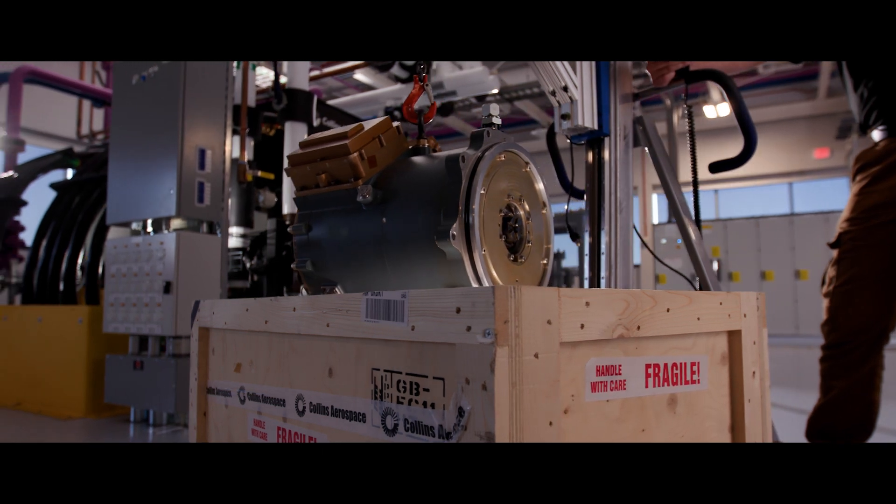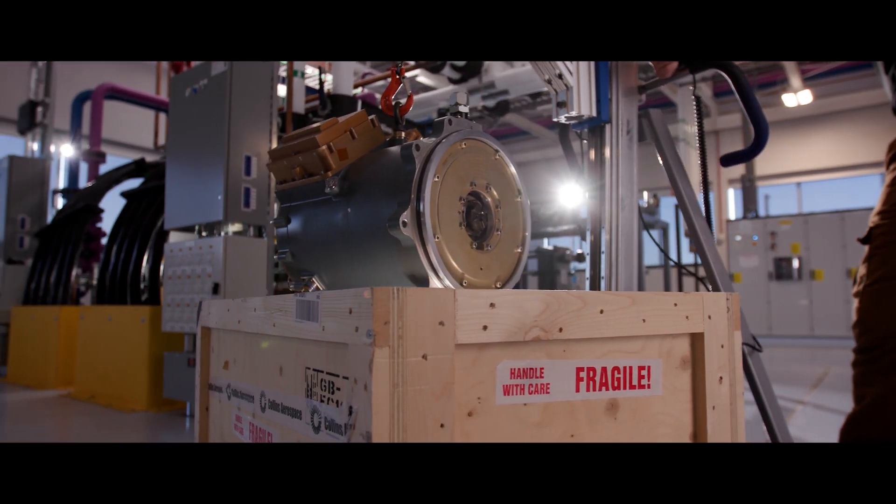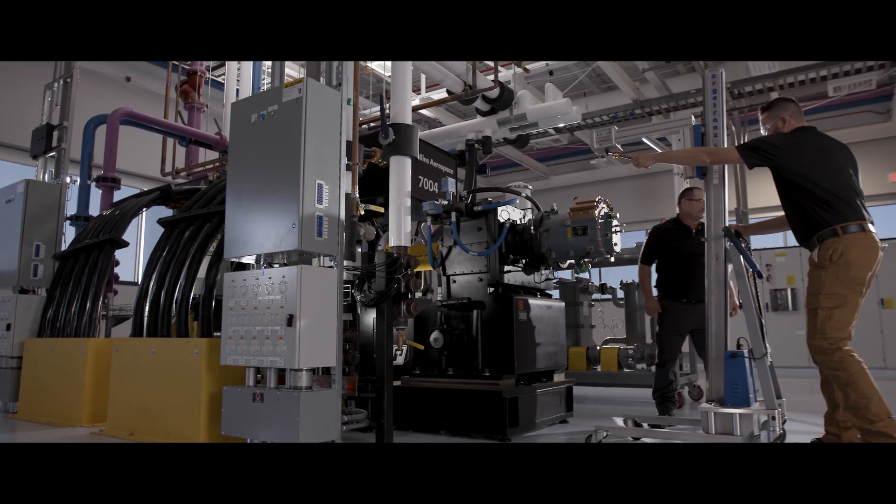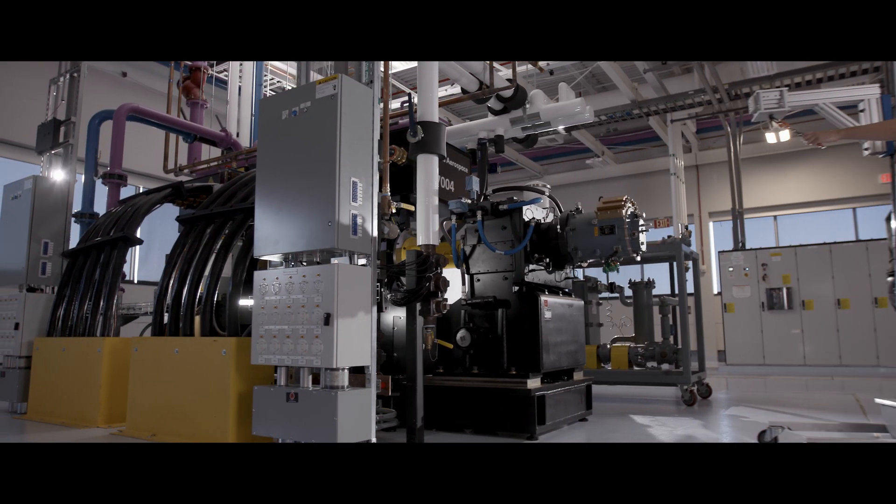What's been great about electrified aircraft is for a long time we've talked about the potential of electricity. And what we're really seeing now over the last few years is a real acceleration. We're not just talking about it, we're not just presenting conference papers on it, we're turning it into actual hardware, we're doing demonstrations, we're working with the FAA and others. You're starting to get into a whole different realm of what you as a passenger will feel and see.